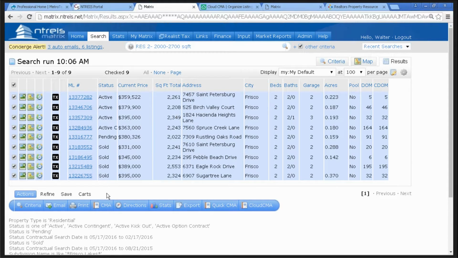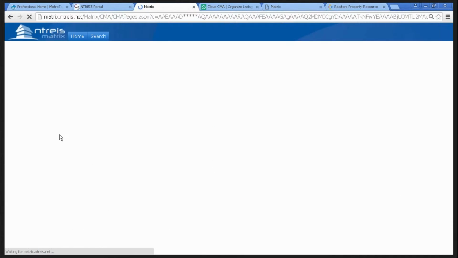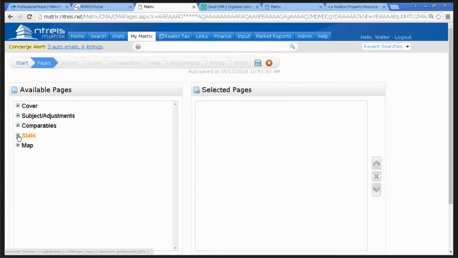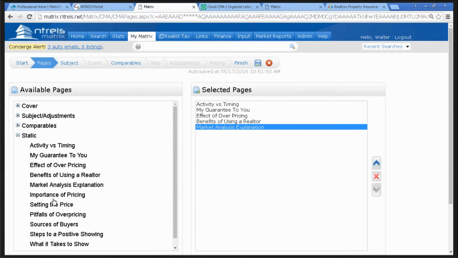All right. So when we're back to our comparables here, and we click on this CMA, it's going to bring up our tool. Once we do our pages, by selecting all of them, things up at the top are going to highlight, and I'm trying to find which one does the adjustments here.